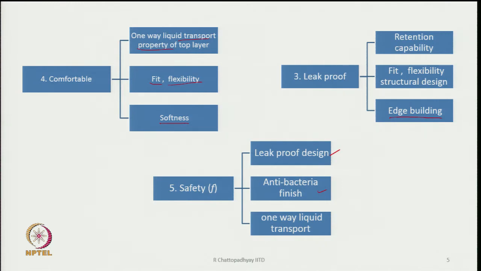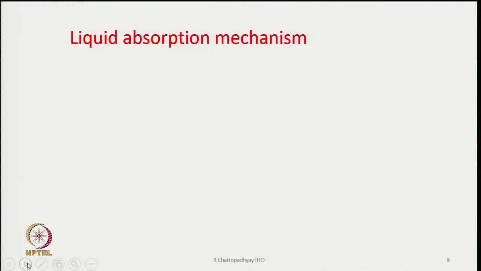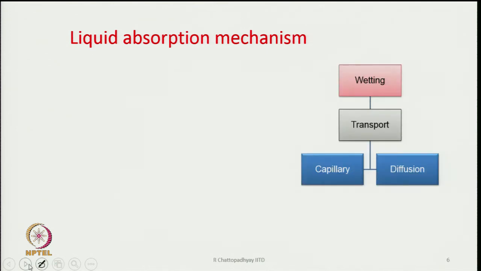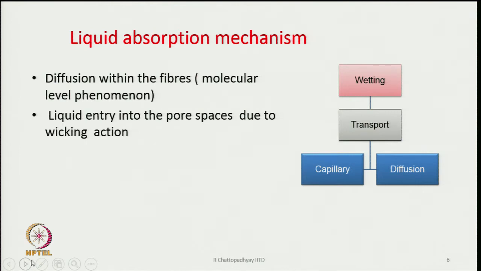If these factors are there in our mind, then we can think of what we should do in order to satisfy the objectives or the requirements in the product. What we will discuss initially is that ultimately this is a product where the major function is absorption. A little bit of idea about absorption, I think we have already discussed in some previous lectures, but let us again look into it. Liquid absorption mechanism: what is important is wetting, and transport of the liquid by capillary action and by diffusion process. These are the basic important points regarding liquid absorption.